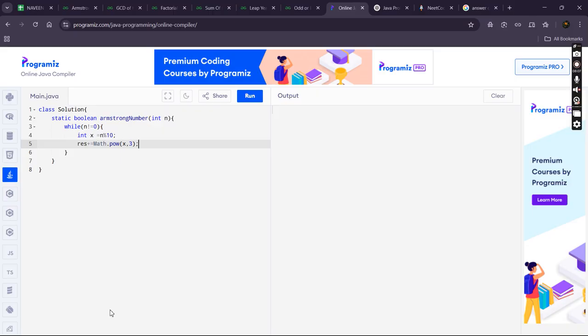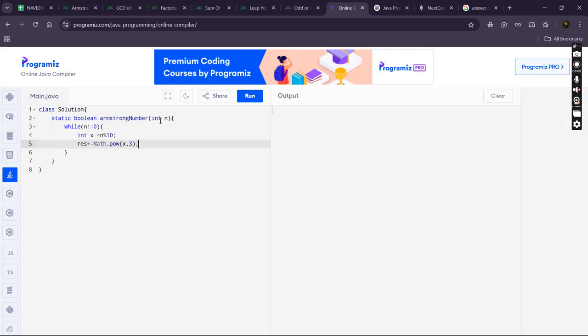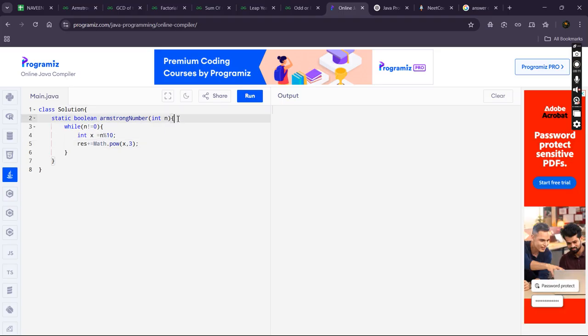So first of all, I have to declare and initialize the result here. I'll store the result as 0, so that in this line, result plus equals means result is equal to result plus Math.pow of x comma 3. So the result will start at 0, then we'll be adding the cube of x.